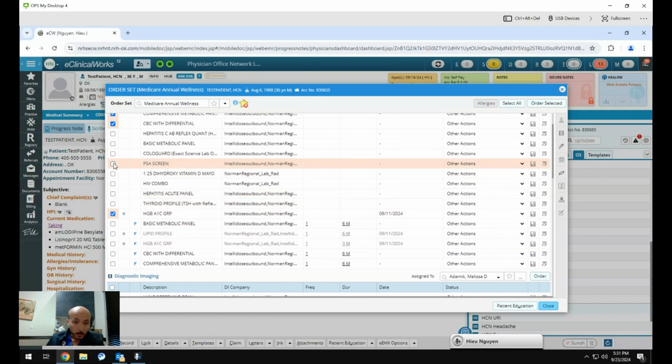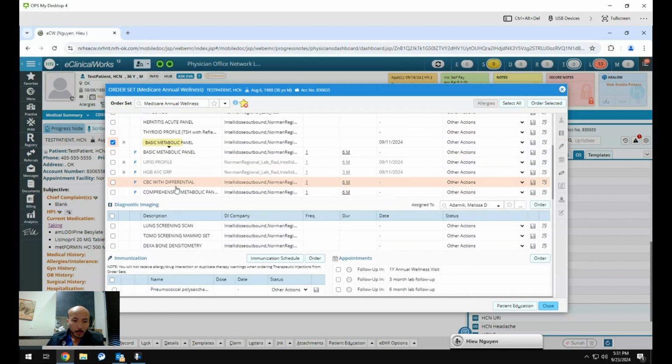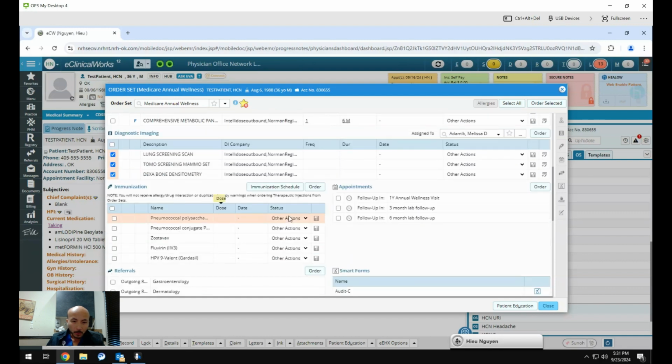And let's say for this one, I want a Cologuard. And if you're a smoker, you want a lung screen. Somebody who may need a mammography and a DEXA scan. You also want to do their pneumococcal vaccines, or let's say Zostavax. And then you want them to follow up in a year for their annual wellness visit.